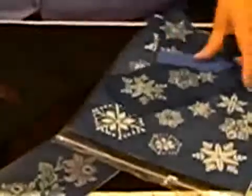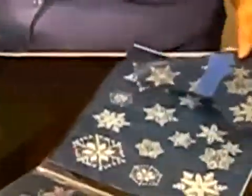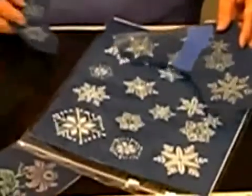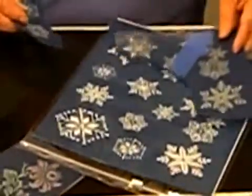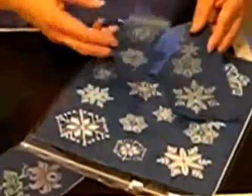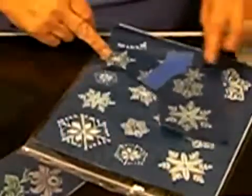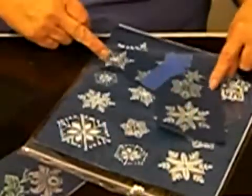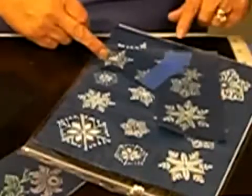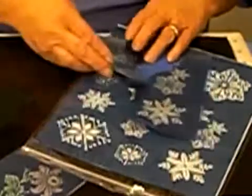So now I wanted to show you one last thing. This is our silk screen that has the snowflakes on it. And some of those snowflakes are so little, I made the decision not to cut the screen apart so that I had, I don't know how many little tiny things, and I thought I'd be able to keep up with them better this way. So I cut them into larger sections, and then whenever I want to use just a portion of a design, I will block out the other designs. And so that's a way you can kind of keep up with your screens a little bit better.